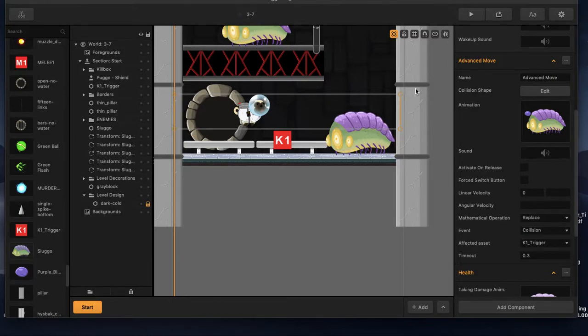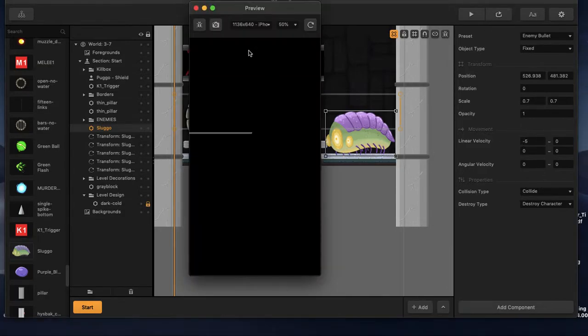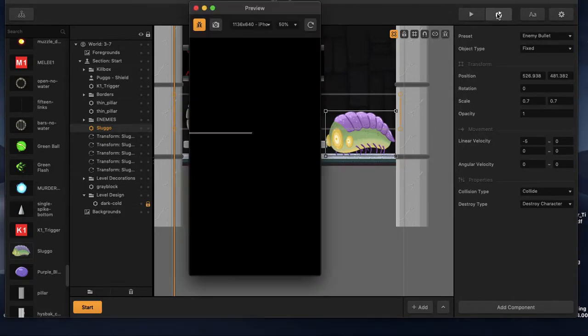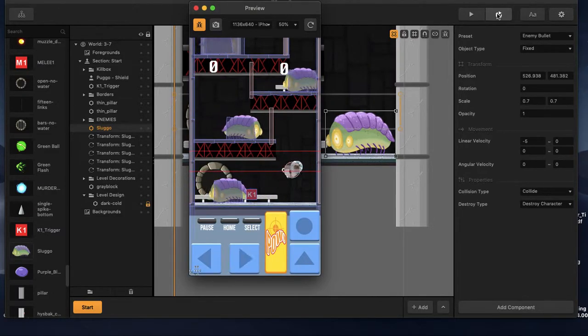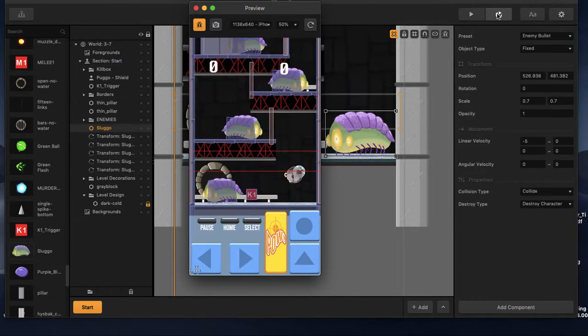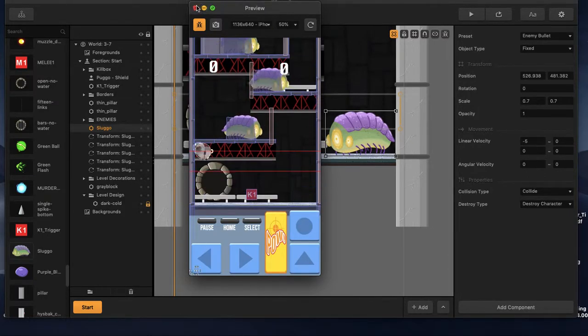But what happened was, this now is a platform and it's fixed. It's got collide on and no destroy, and this is an enemy ability in this case. It's fixed and it's got a linear velocity of -5. So let me turn on debug mode. Great, already killed the thing. I'm running a smooth operation here. So what happened was, as you can see, it just passes through, no collision happens. So the advanced move isn't triggered as I would want it to, and that was my problem.